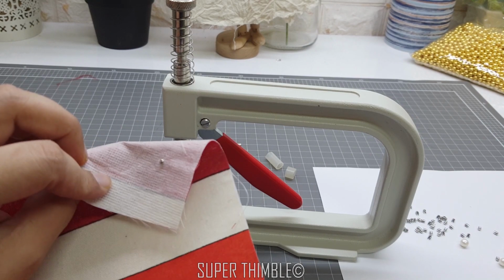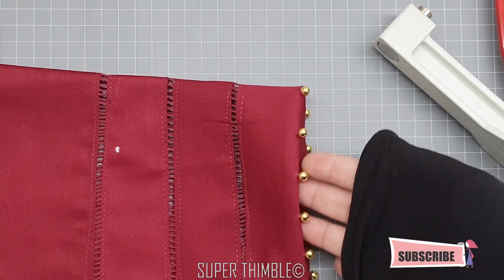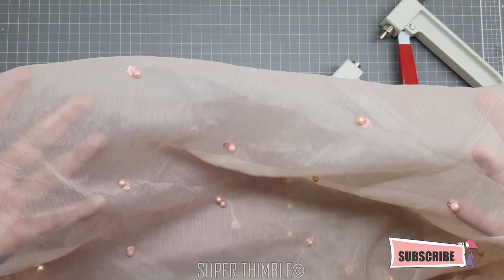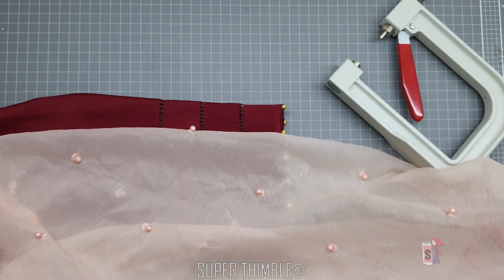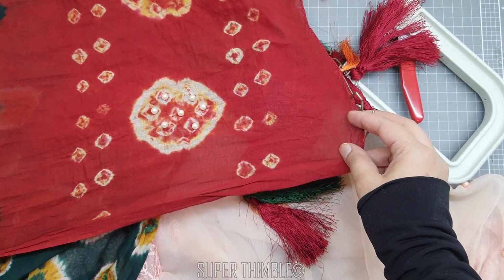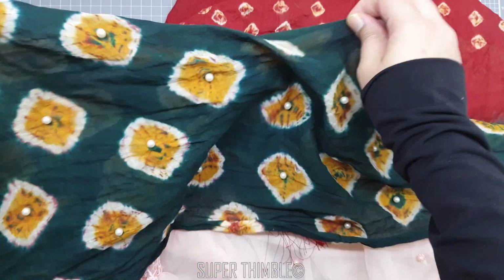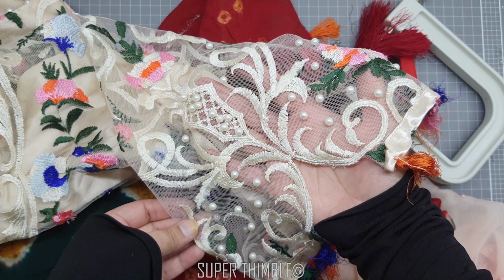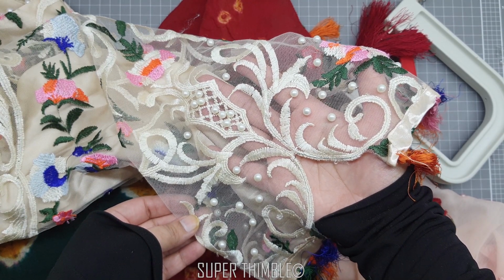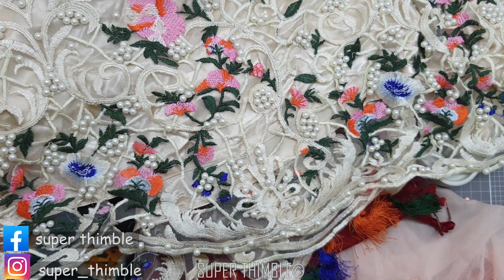Sharing with you some ideas. Here I used it to attach pearls on the sleeve hem, on dupattas, also on a bani dupatta, here on a sleeve border, and also on a dress border.